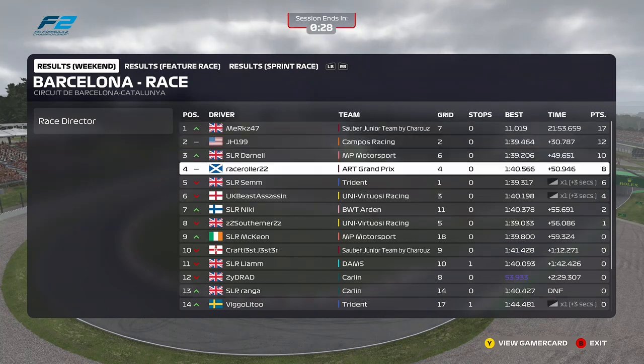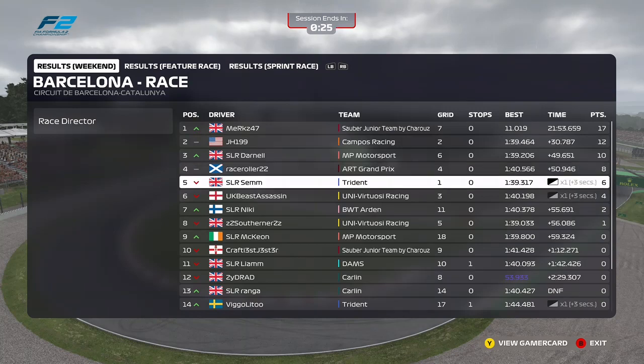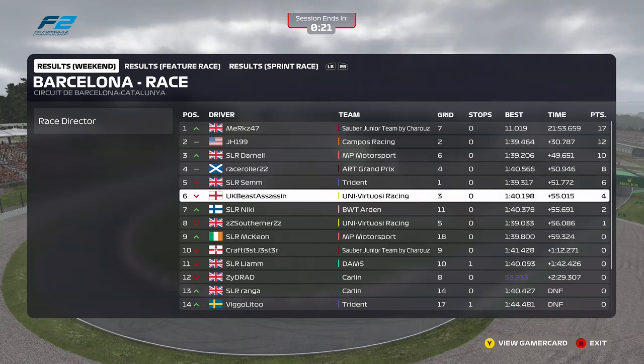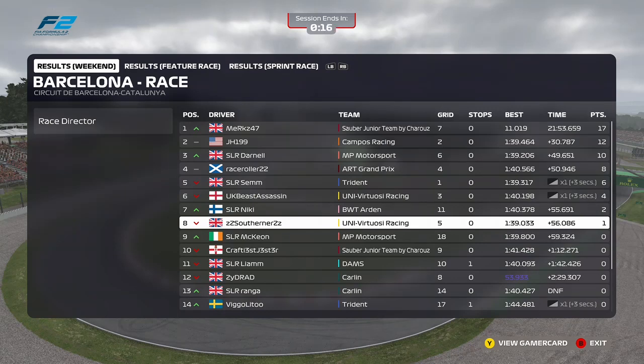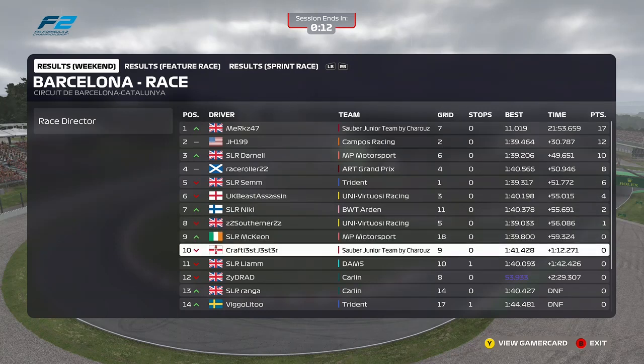So JH wins the race. Darnell P2, Race Roller was third. Sem unfortunately losing out on the podium position after penalties. He came home fifth, but it's actually fourth. Beast is fifth. Then it's Nicky sixth. Southerners comes home P7 and I believe should have fastest lap. Then it is McEwen in the final points paying position in P8.